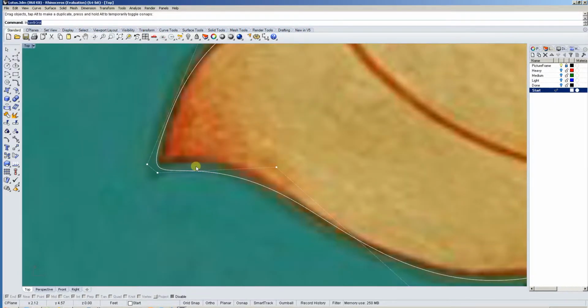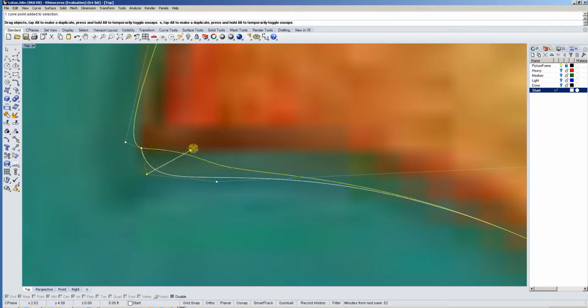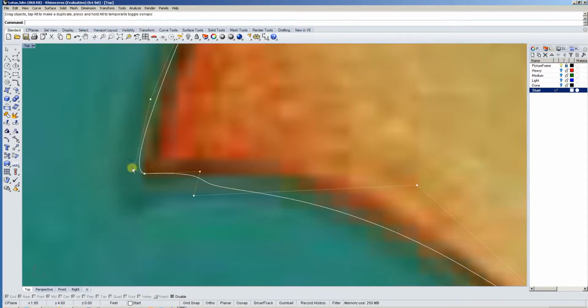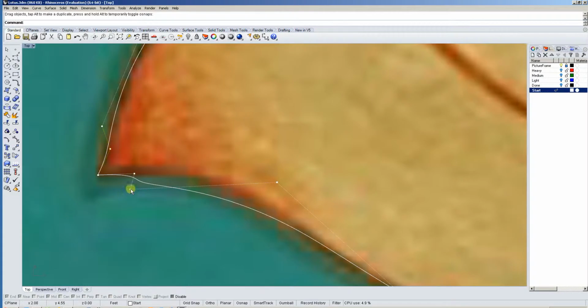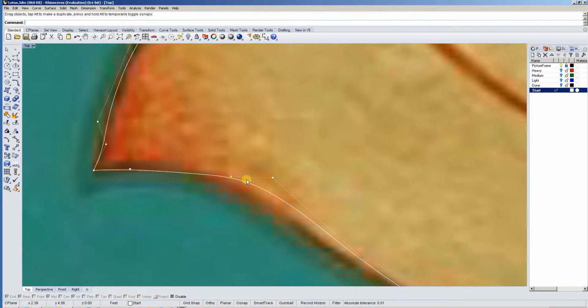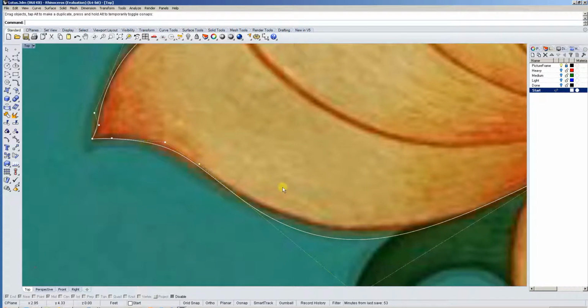Alright, so this is where we can insert a kink. Just type in insert, and a bunch of other commands will come out. It's going to ask you what line and then where you want it. So, and then right click to enter. So this gives me a straight line point. You can see if I invert it, I'm going more for this look. So basically it gives you a nice sharp corner in the middle of all the other curved lines. So just make sure you spread your control points back out. You usually have to massage things multiple times.